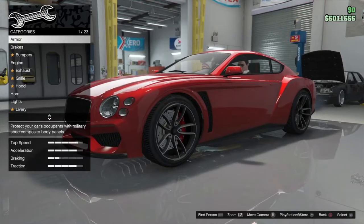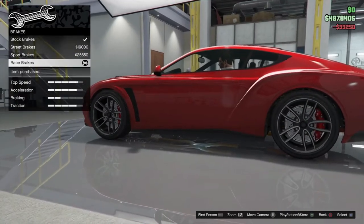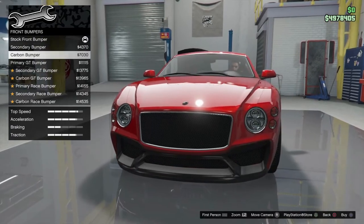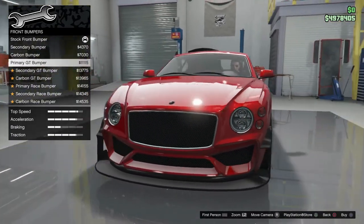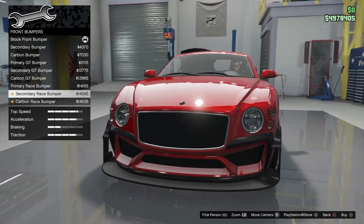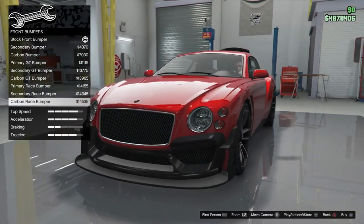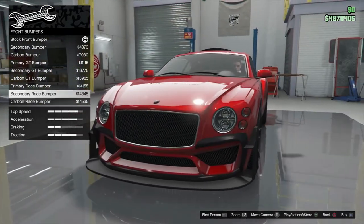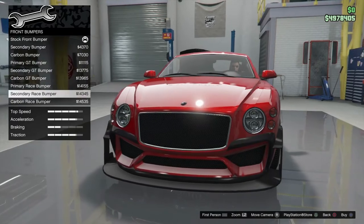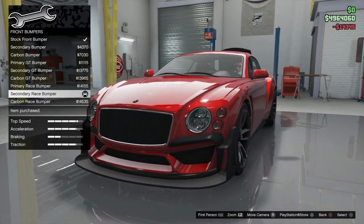Innes Paragon iSports — nothing we're going to bother with that. Bumpers — these are what I like. Blacks it out, puts some extra chin on it. Secondary GT — blacks that out. Primary, secondary, carbon race. Blacking it out — I kind of like that red, so it's kind of mix and match the colours together. I mean if all that was red I'd probably go for all that, but it isn't and that's your last option — carbon. But having it mix and match the colours I think looks brilliant, so I'm going to do that.